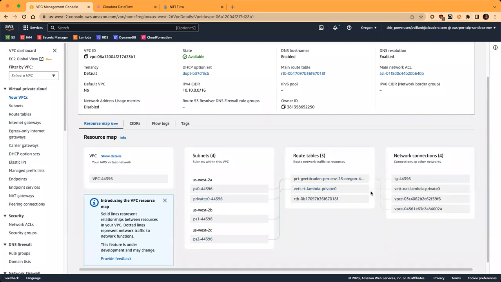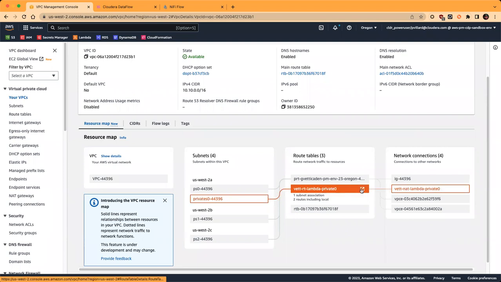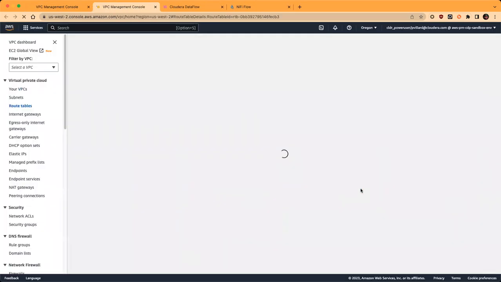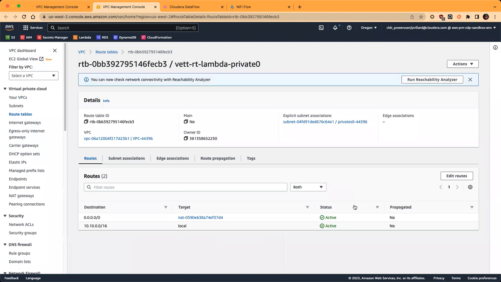This is important to have all of this because we will come back to it a bit later. Here, if we look at our route table, we will see that we have 2 routes. One is the default: for all internal IPs for my VPC, the target is local.